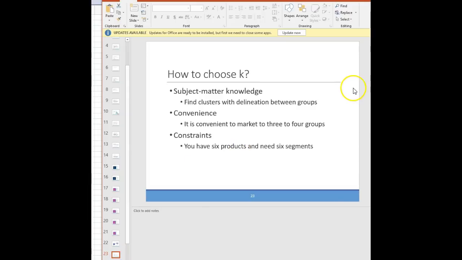All right. How to choose K? This is very subjective. It comes down to subject matter knowledge, convenience, or constraints. A business constraint would be that you only have a certain number of departments to work on different clusters. Say you have 3 different departments. Well, you might want 3 different clusters if one cluster of the market segment is going to put one of your departments at capacity.